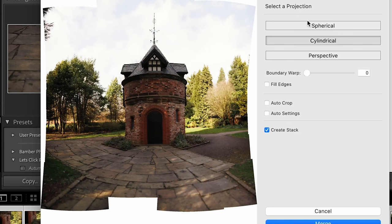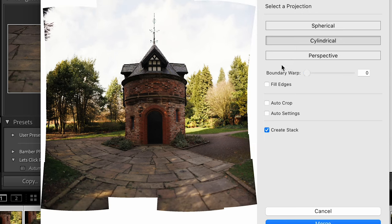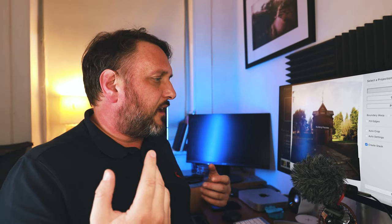You've then got the option in here of doing a boundary warp, where it warps your image to fill out the edges. Or fill edges, where it uses AI to fill out those edges. I'm not gonna do that. This is a massive image. I don't mind cropping it down a little bit once I'm out of here. And I need to do some work anyway to sort out what will be some distortions within the image, and I'll show you how to do those very briefly as well.